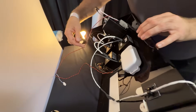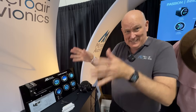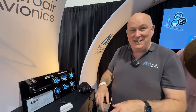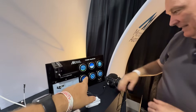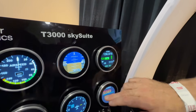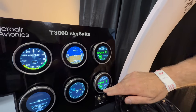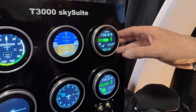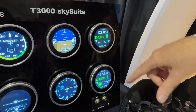That makes the installation at each point easy, and then you've got the same daisy-chaining concept — a different bus, completely physically isolated. You've got six seats in your airplane, you just daisy chain your way around them, and you've got one wire that actually goes back to the radio. The comm portion of the dial — if I select it, you can see it's now comm one. I can adjust my standby frequency here, and as soon as I hit transfer, the primary frequency changes. You can see that's all synced between the displays.